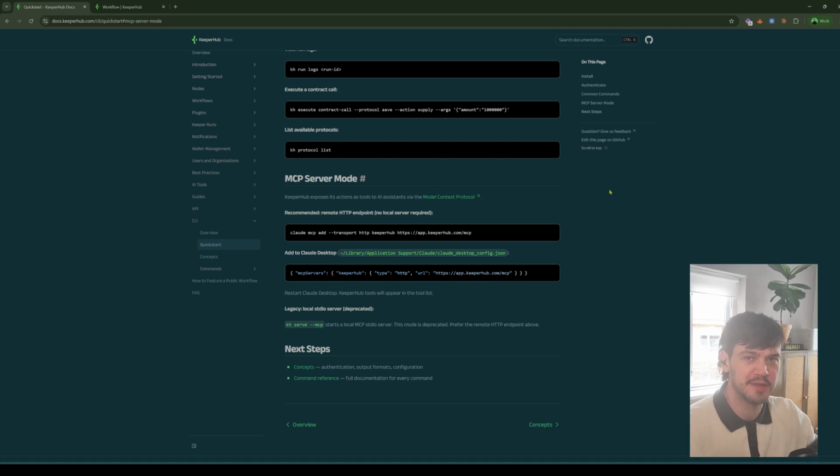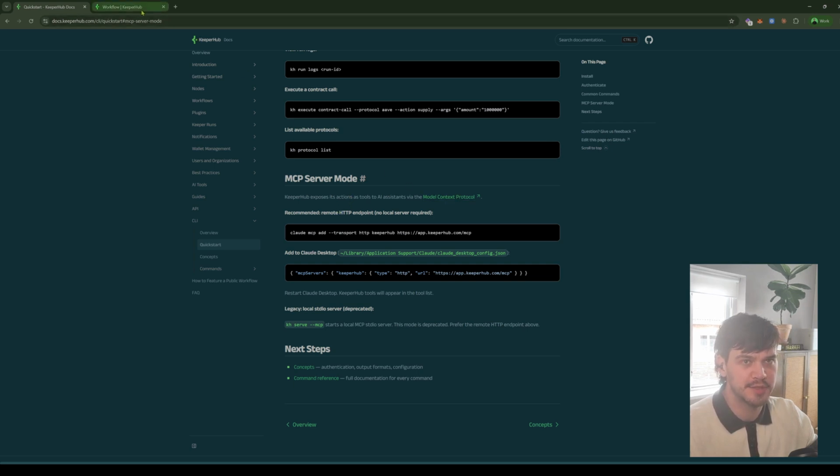In order to get this up and running and set up in your environment, you want to head over to our docs page, where you can find all the tutorials and material needed to familiarize yourself with how to download the plugin. So basically the MCP server connection to match up against whichever LLM model you are using, so that you can have your agents interact with KeeperHub and execute various different strategies for you.